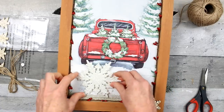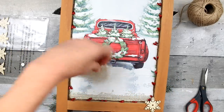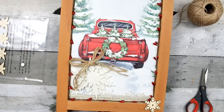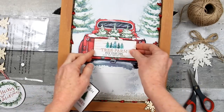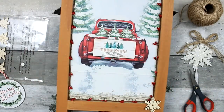These are snowflake ornaments that came from Dollar Tree. I've had these for years. I usually put them in my Christmas tree. So there's a good look too. If you choose, you can embellish the center of that wreath. And I have a magnet that's going to be perfect right there in the middle.